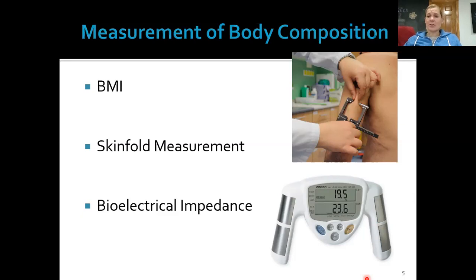The other nice thing about the four-site ones, like the InBody scanner or Tanita, which are two different brands of the four-site bioelectrical impedance, is that it'll tell you fat percentage in different segments of your body. So it can tell you how much fat you have in your left leg, your right leg, your right arm, your left arm, that sort of thing, which is really cool to see, the difference and the imbalances in people.